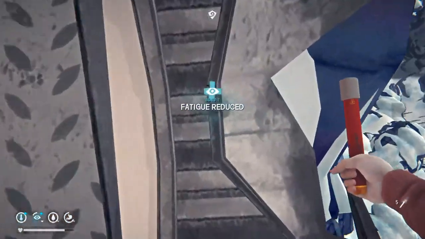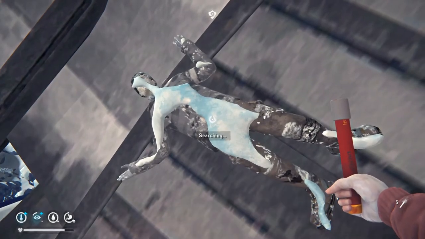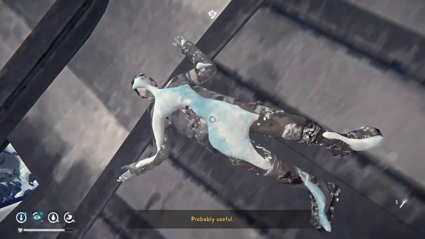There's a chance that there's a guy down here, and he has a stim on him. But that's never worked out for old UTC. Energy drink. Okay, we'll take it.